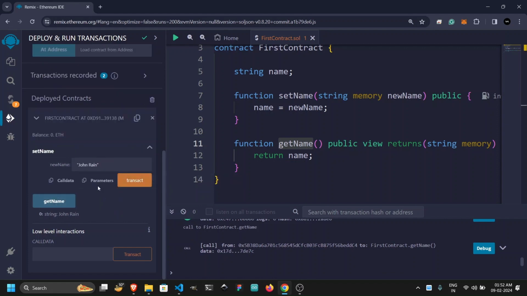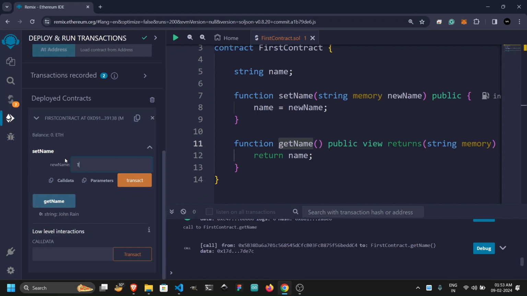So this is how the smart contract works. We have a function, we have another function. One function sets the value and the second function returns the value. And if we want to re-update this, we can do this.